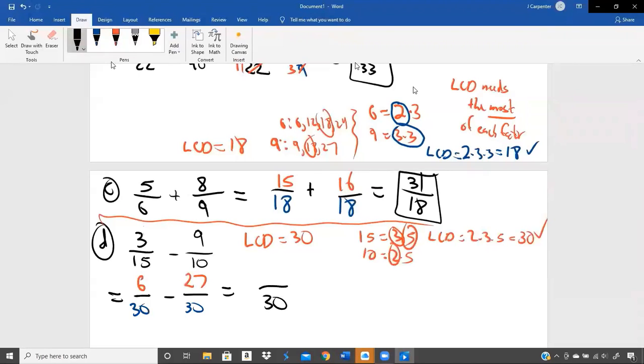You're doing 6 minus 27. Well, 27 is bigger, so we're actually going to do 27 minus 6, which is 21, but then we keep the sign of the bigger number. The negative had the bigger number, so that's negative. If you box this up and ship it out, it's wrong because you didn't reduce it. Both of these numbers have 3 in common. 3 goes into 21 7 times, 3 will go into 30 10 times, and we end up with a final answer of negative 7/10. Don't forget that negative. That's another minor issue that people will hyper-focus on the reduction and then forget the negative.